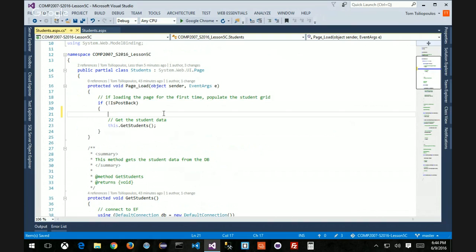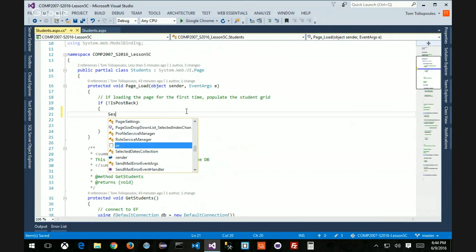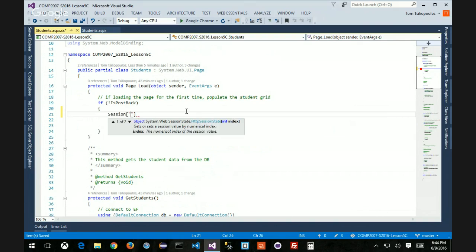I don't recommend that because it's bad, and you don't want to save something that will appear if someone does a view source. This way is a little cleaner. And how do we do that? Well, we set up a session variable that we call something like sort column. Now, here's something to note: sort column is not a real variable. We're making it up. And we're going to call this student ID, so the default sort column is going to be the student ID.